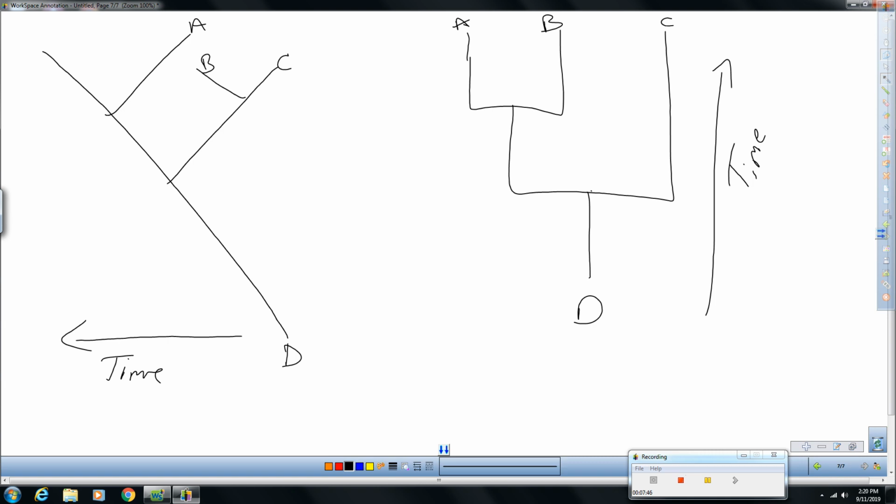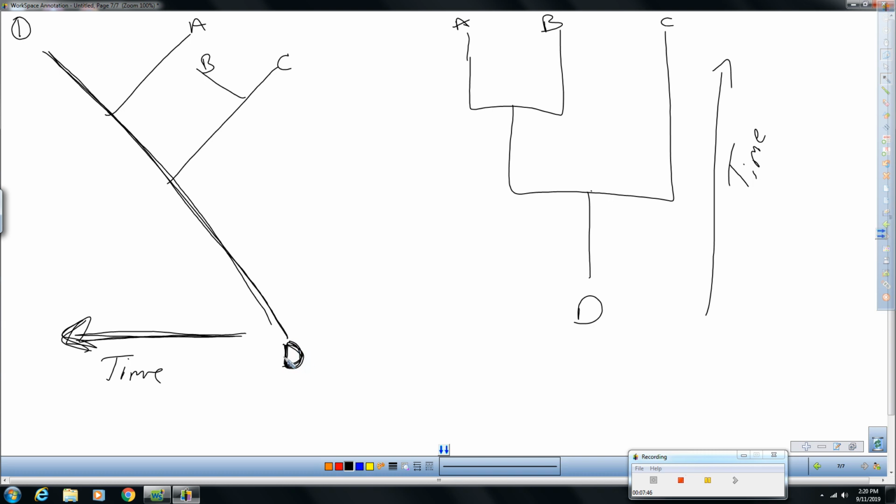These cladograms can look in various ways. The whole key of it is finding where the common ancestor is and then moving time in the right direction. So for this first one over here, it is backwards to what we just showed, which means time is now not moving to the right, it is moving to the left. So we're getting further and further in time as we move up and to the left.